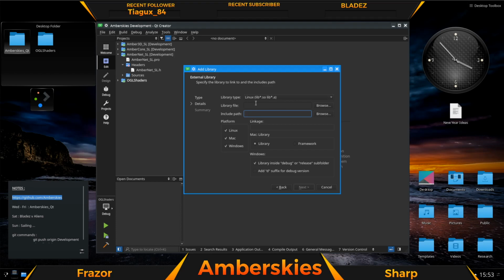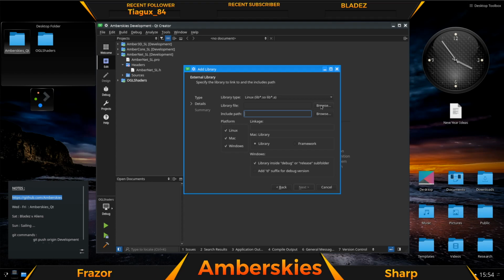It'll tell you what it's expecting here. I'm on Linux, so it wants a .so or a .a. On Windows, it'll tell you what it wants as well. So, of course, if you create these on Windows, it'll give you the correct library. Pretty obvious, really.